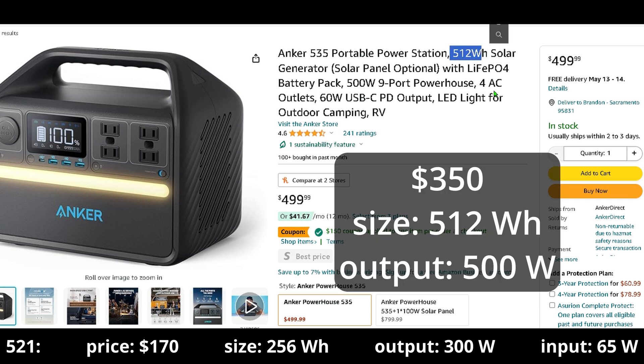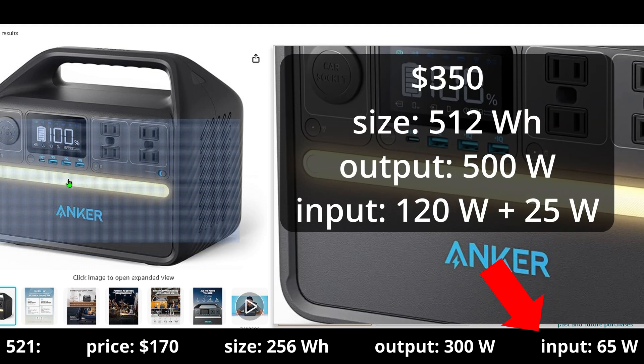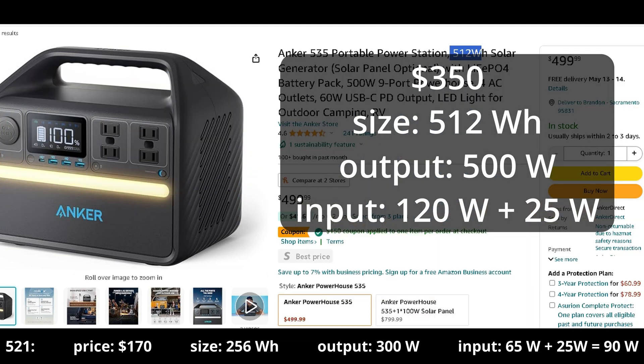It has a total capacity of about 500 watt-hours, meaning without even charging, you could power the underglow for five hours straight. You now have three USB-A ports and two more AC ports. The big thing is the charging — the input is now 120 watts instead of 60 watts. You'll be able to power your underglow non-stop as well as a few more appliances. If you're using about 150 watts, it's still totally fine because even though the battery may drain while you're using it, it'll be super slow. You can even charge it through the USB-C port, getting an extra 25 watts from the Tesla for a total of 140 watts input. The output caps at about 500 watts, so if you want to power a microwave, air fryer, or electric stove, that won't work — you're going to need what I got.